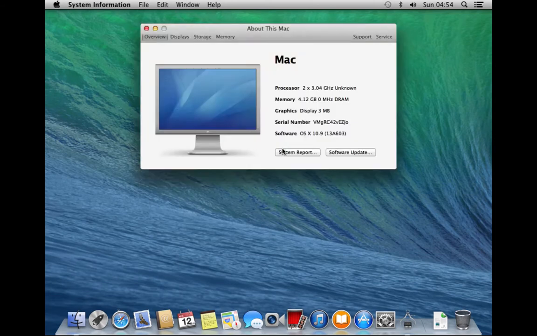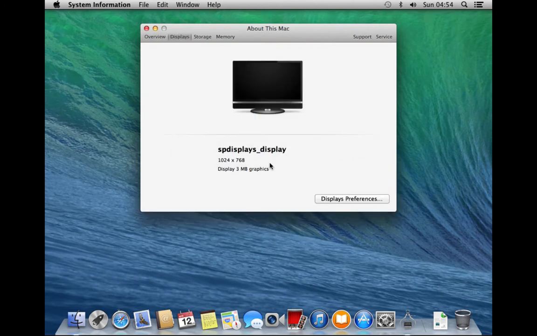More info will present us with more specific information, exact software version, serial number of the machine, graphics card, memory of the graphics card, memory of your RAM, and again processor, type of display you have connected to your machine. If it's a laptop, obviously it will be a laptop.